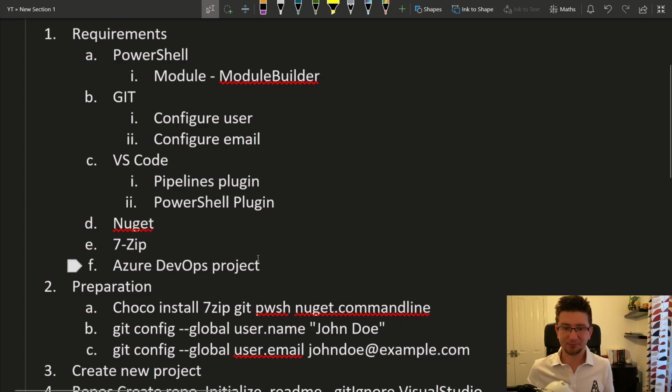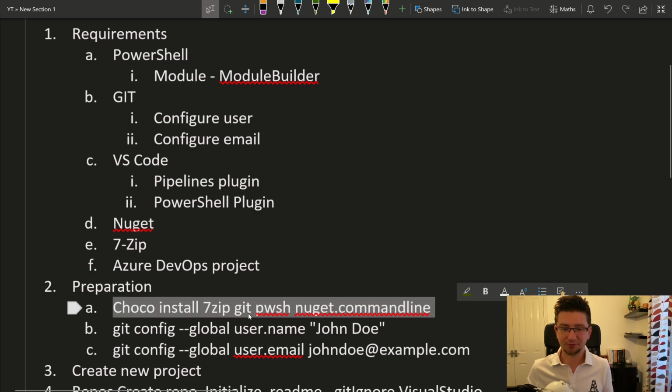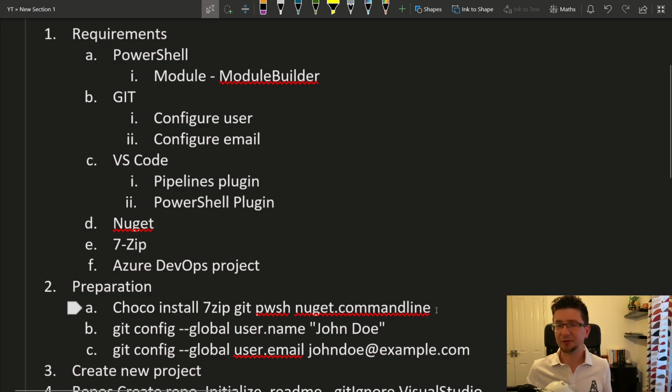And pretty much for preparation, what you can do to just quickly get up to speed, if you use Chocolate, you can just run this command, choco install, and these few commands. If you don't know what Chocolate is, it is a command line package manager for Windows, and it pretty much allows you to install things like that. You don't need to go to that website. And I will drop a link because I actually have a video about how to install and use Chocolate. It's really straightforward, and once you start using it, it's kind of like crack. You just can't stop. It's addictive.